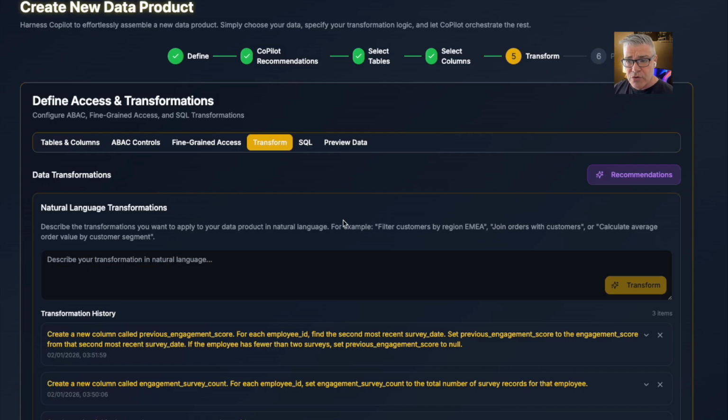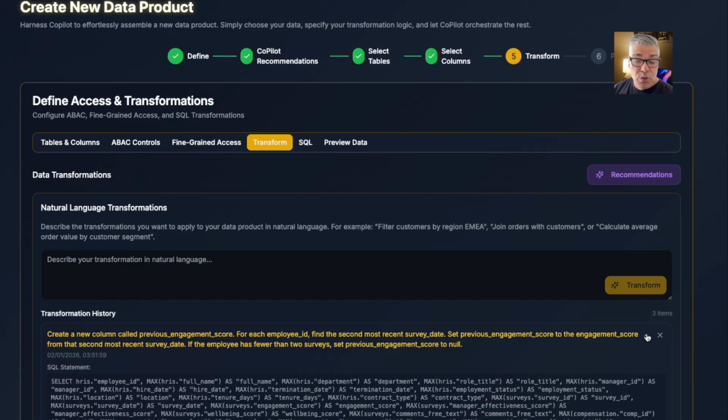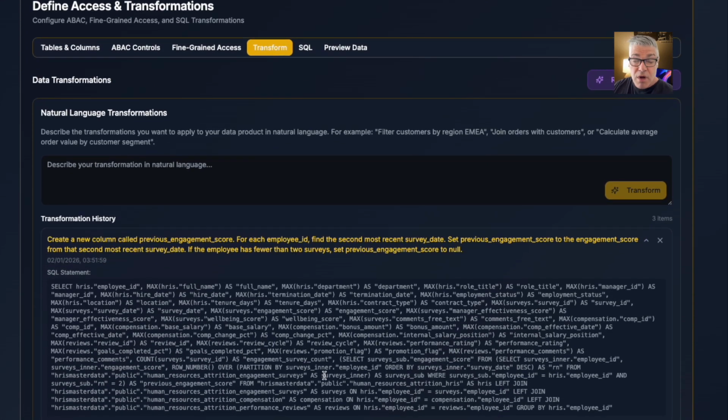So again, I can work through this. You can see now we're starting to get some pretty serious complexity in what we would normally have to write. Either you're going to write this in SQL, you might write this in Spark, you might write this in Python, whatever flavor you choose to use. But again, it doesn't matter from a Lattice point of view. It's doing that automatically for you. Then we'll continue to build.